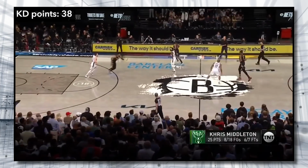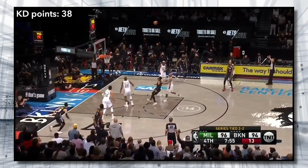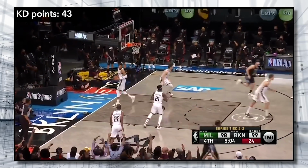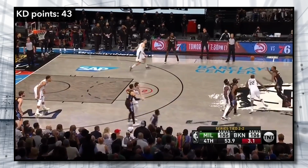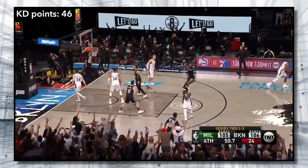Next time up the floor, the Nets don't waste any time. Durant launches from 27 feet and takes the lead. Unstoppable. Next time KD scored, he posted up from the left side and just elevated over Middleton. And here's the play where Durant hit the shot of the night. Harden wasted way too much time holding the ball here before Durant received it, and then he hoisted up a three before the buzzer. I mean, come on, dude.